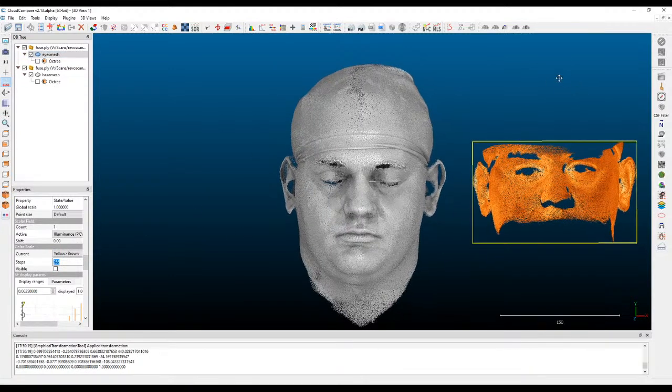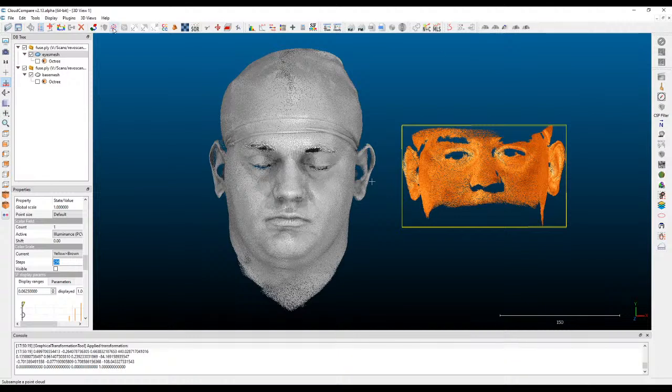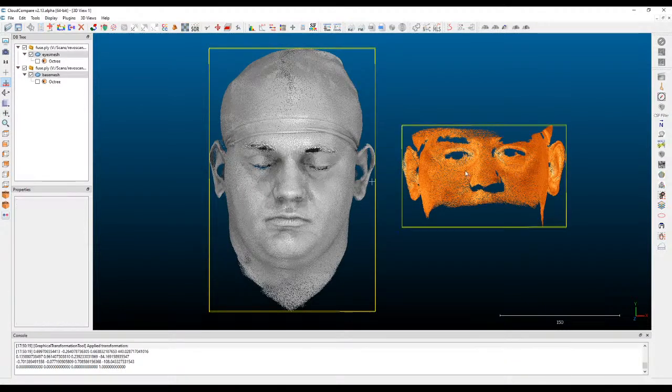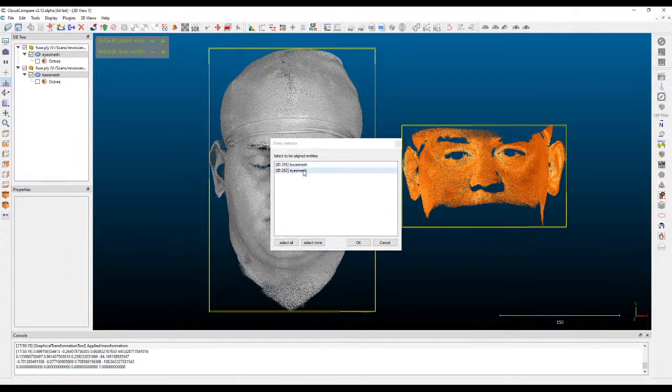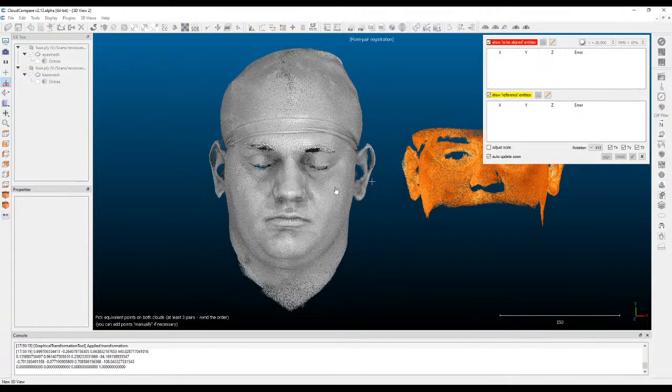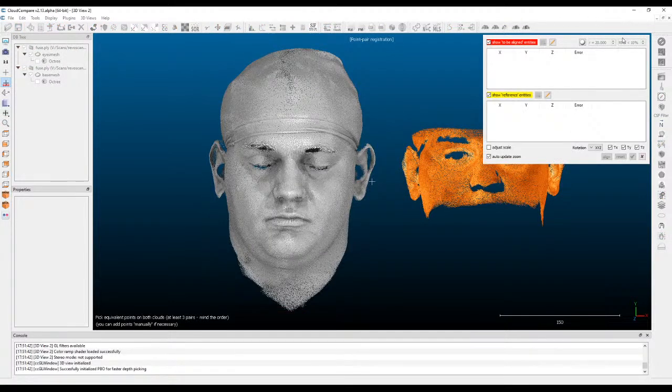Now with these two point clouds we can select them with control, and we can try to match by using points. So this is the base mesh, this is the one that we want to align. So let's start adding points.